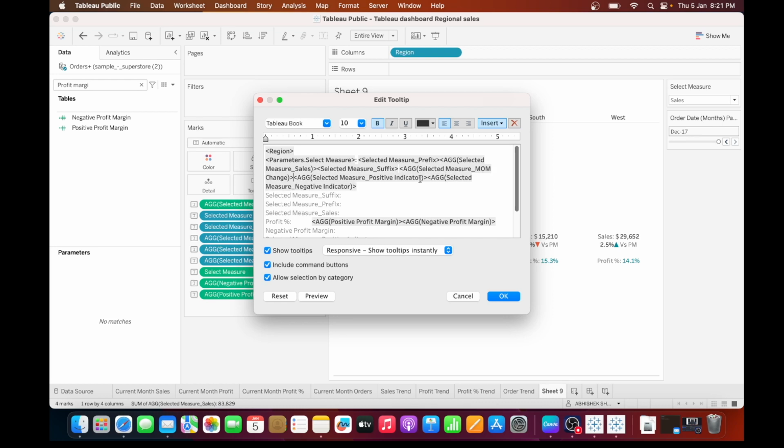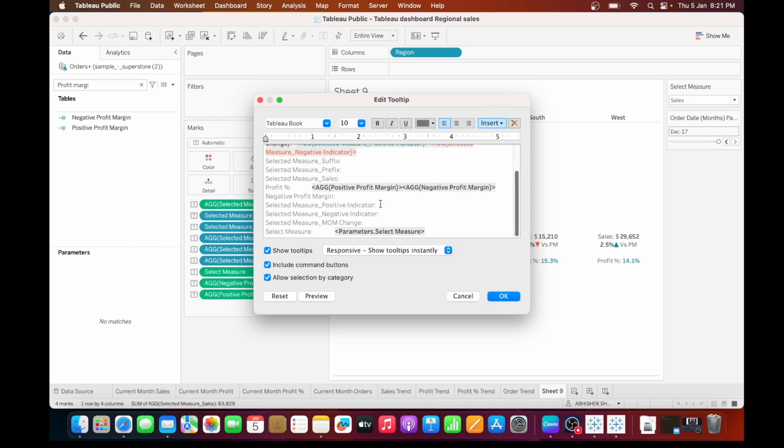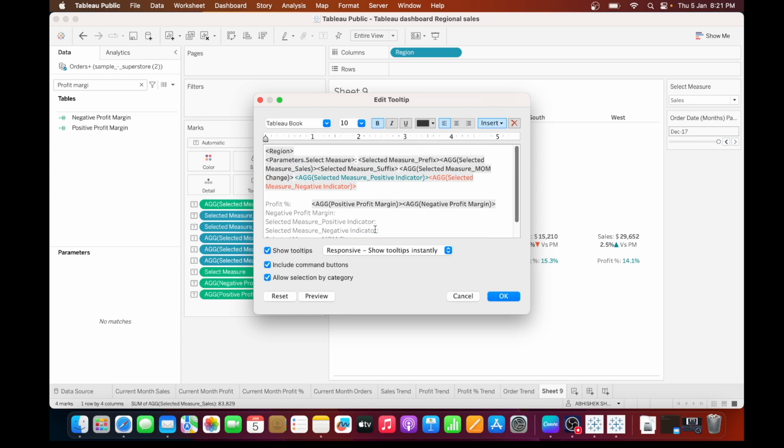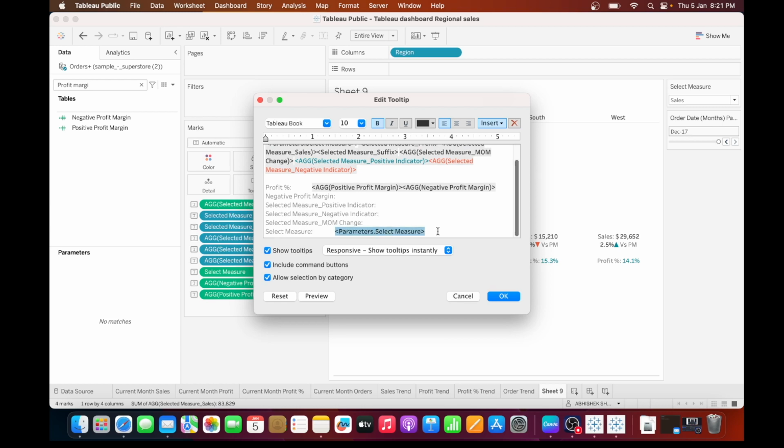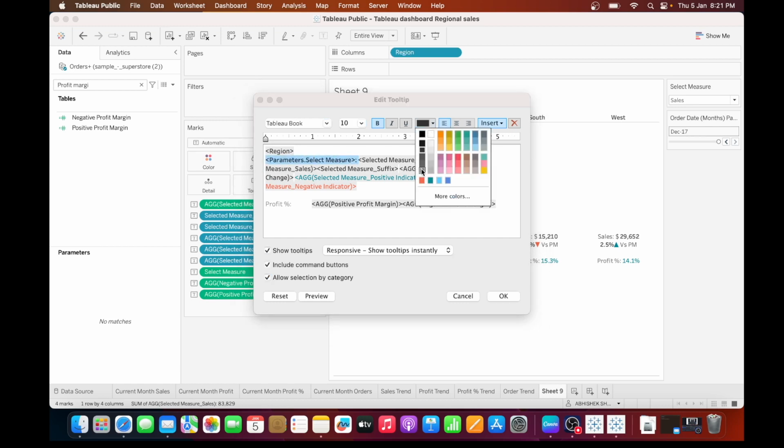Here will be our MOM change, and the positive one will be green, the negative one will be red, and then positive profit margin, negative profit margin is fine. And then the selected parameter, have we used that? Okay, we have used that already. Just remove these. Region, selected parameter should be in gray.